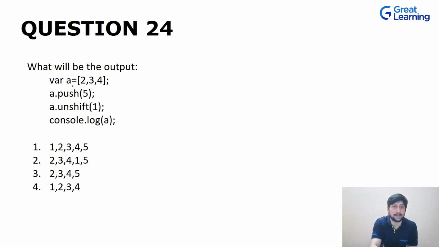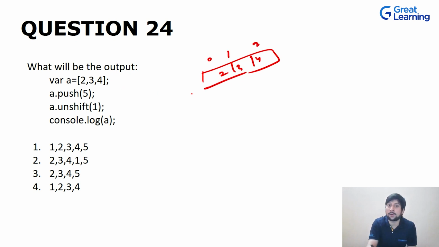So this is again an array in which we have 3 elements, that is 2, 3 and 4, right? Indexing starts from this and then you are trying to push 5 in this array. So these are inbuilt methods that you can use with arrays. So when you're trying to push 5 in the array, this is the first thing that you're trying to push and then you are unshifting 1. That means you're trying to unshift 1 in this. So there are push, pop, shift, unshift methods that are associated with arrays. So we are pushing 1 element and we are unshifting 1 element, right?